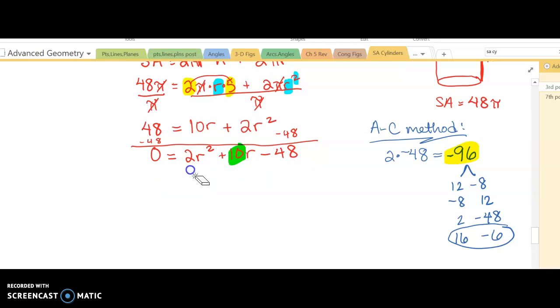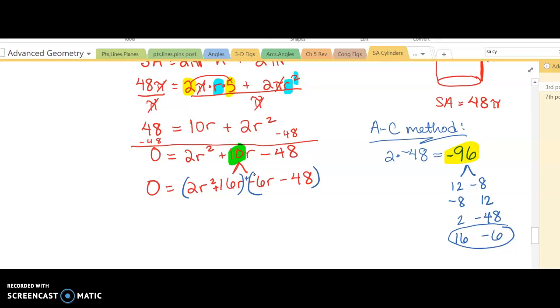Okay, so from there, let's go back to our equation. Remember what you're doing. Then you're splitting 10 up into 16r and negative 6r, right? Because 16 minus 6, you guys said, was 10r. And the rest of this problem, I'm just copying down. Our next step is then we factor by grouping, right? So we put things in groups together. We put the first two terms in a group together, second two terms in a group together.